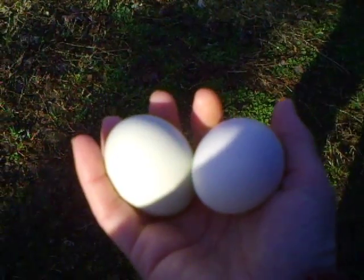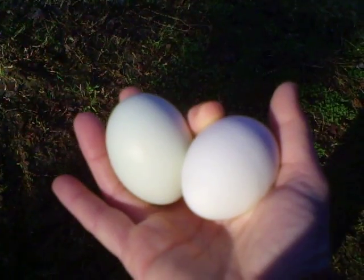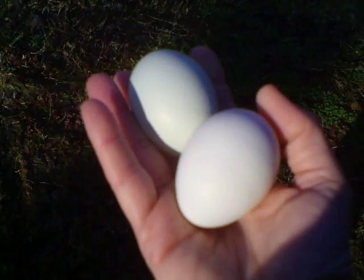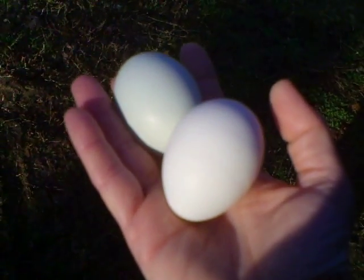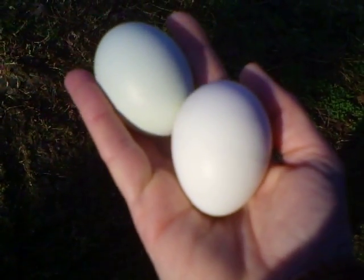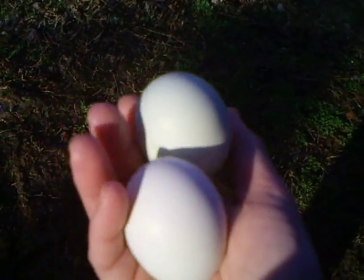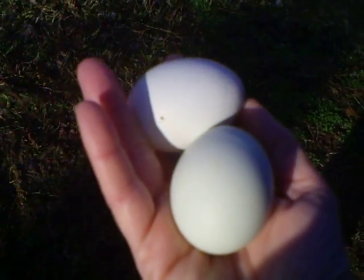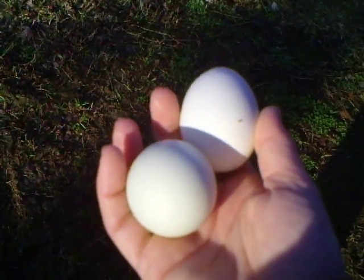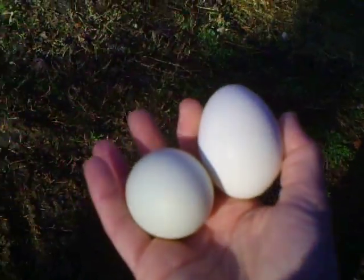When a chicken lays an egg, it has a membrane on it that they call a bloom, and that bloom protects the egg from bacteria. It breaks down when the hen decides to set on an egg to hatch it, and that starts the process. As long as this bloom is left intact, in other words, the egg is dry, it's in great shape. Now the eggs that you buy from the grocery store that come from the big egg farms have been washed in bleach, so they're perfectly safe for that reason. Although some people do like to wash their eggs before they eat them.